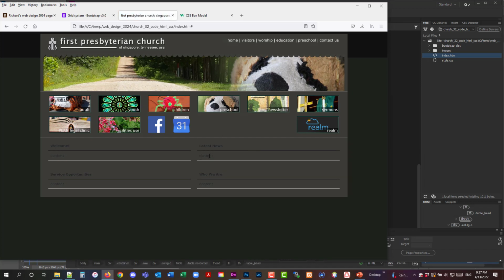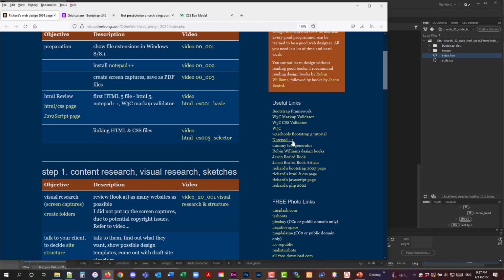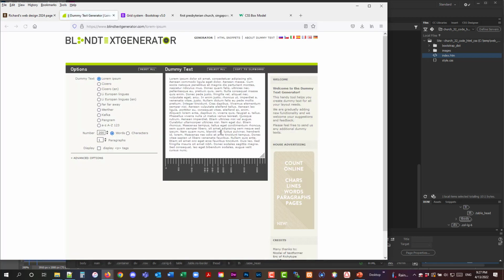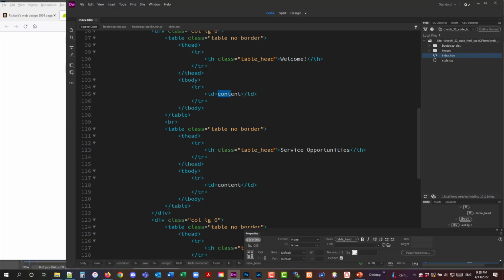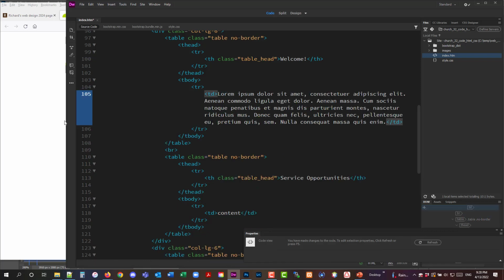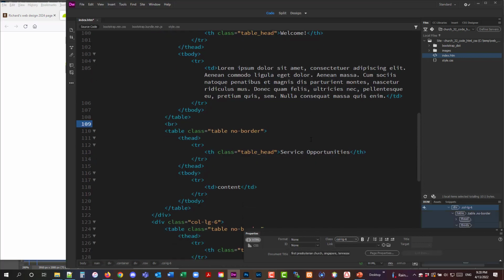So we need to put in some lorem ipsum. Okay. Let's go and find the lorem ipsum from the dummy text generator. So Control C to copy a paragraph. Replace the first content. Copy the second paragraph. Replace the second content. Control V to paste.